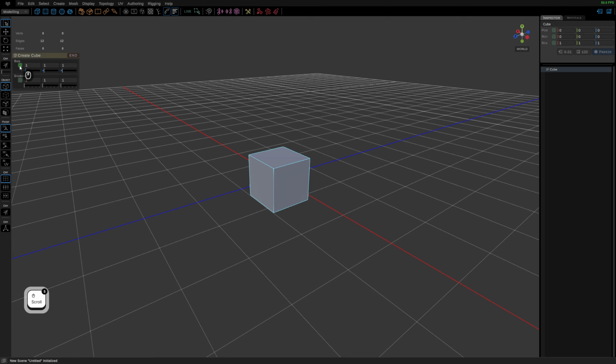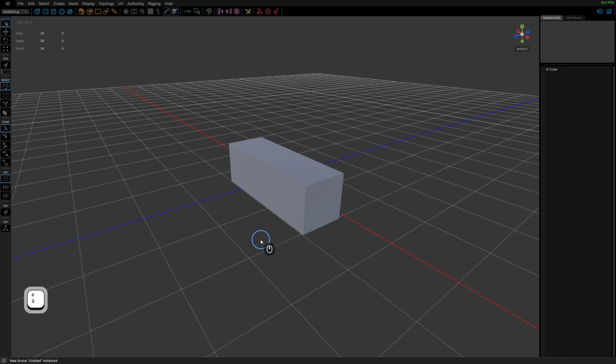This is the Set to Default button. You can change the divisions like this. Let's increase this to 3 and adjust the cube to something like this. Let's say this is what we want. Now that the mesh has been created, I deselected the generated mesh and the action panel is gone.